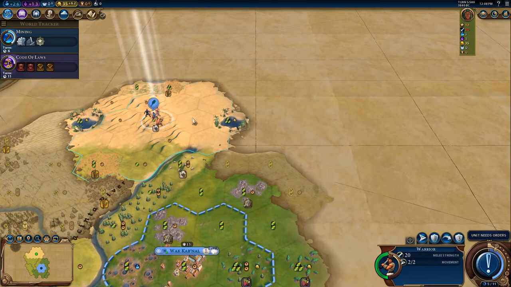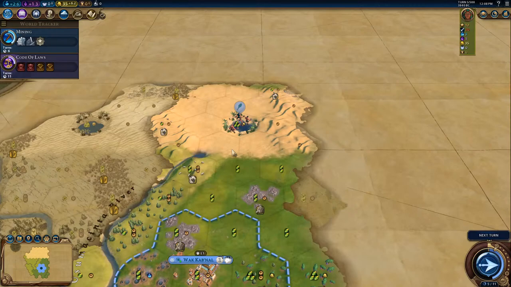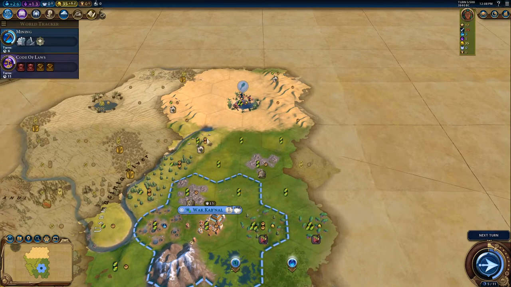Let's see here. Again, more desert hills. Possible Petra up here. Although we do not have a plantation. 1, 2, 3, 4. I'm thinking here.